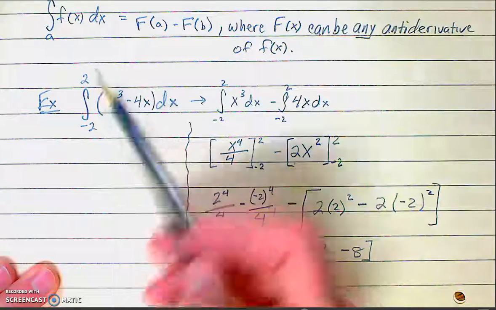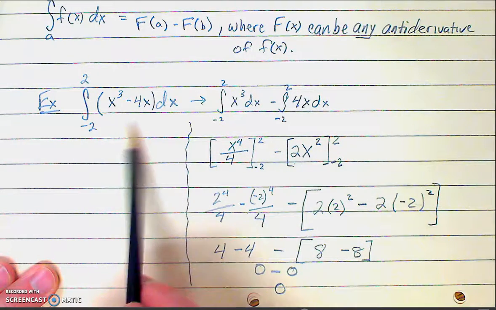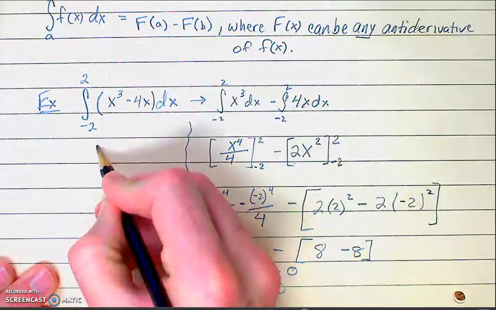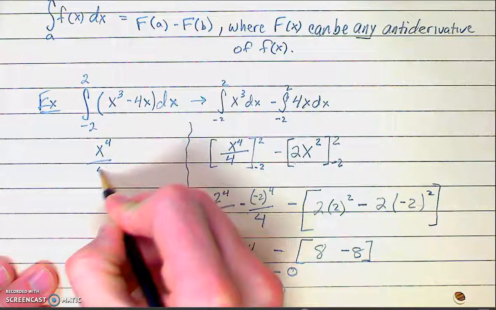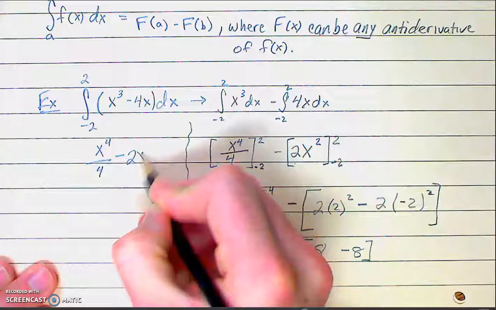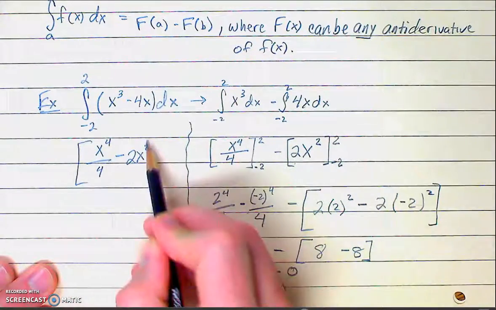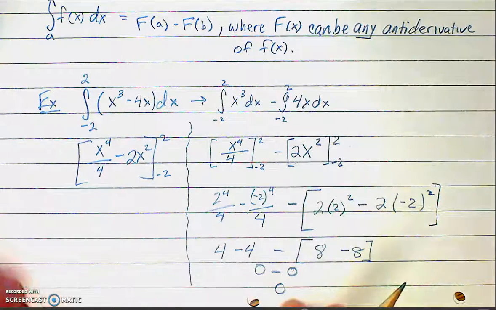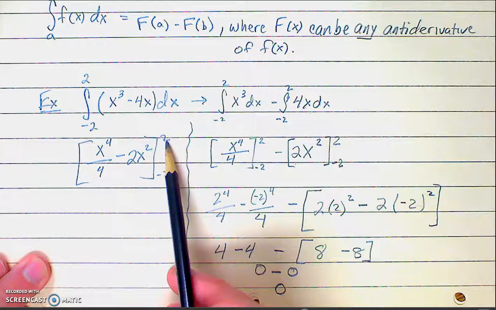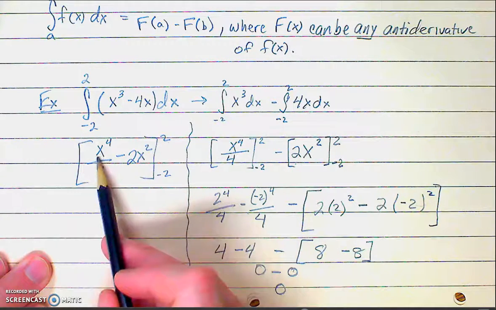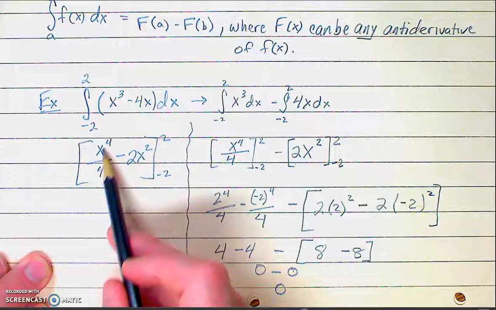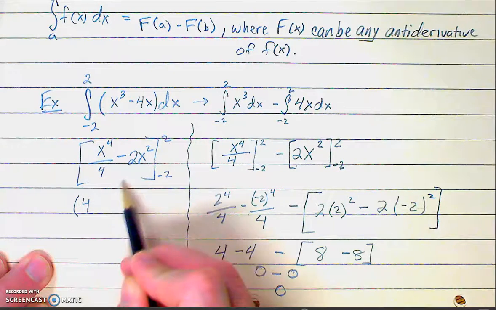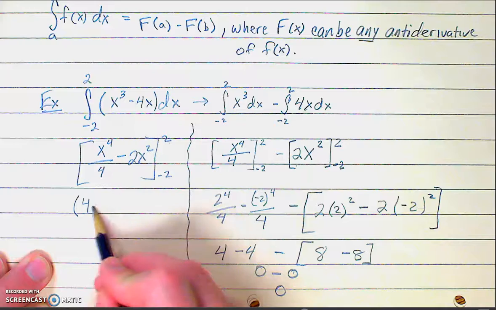Over here, we can just go straight down and find the antiderivative of this integrand all at once. So by doing that, I'm just going to get x to the 4th over 4 minus 2x squared. And this whole piece can be evaluated at 2 and negative 2. So this actually might save a little bit of time for you to do it this way. So you're going to end up getting, when you substitute 2 in for x, you get 16 divided by 4. So that's going to be 4 minus 2 times 4 is 8.